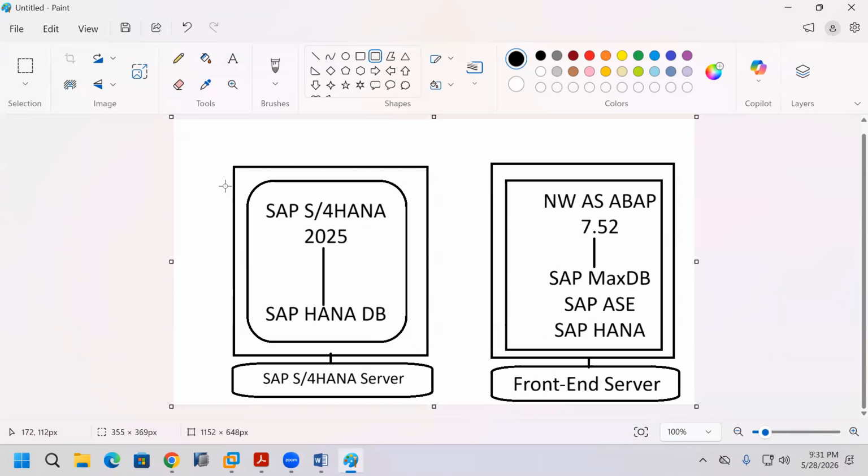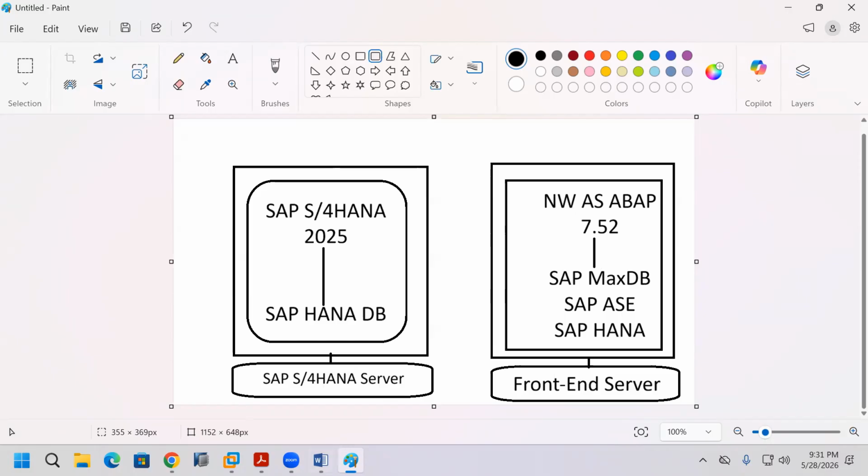This system is called the SAP S/4HANA server. How do we install the SAP S/4HANA server? By using SAP S/4HANA 2021 or 2022 or 2023, 2025, and by using the HANA database, we install the SAP S/4HANA server.